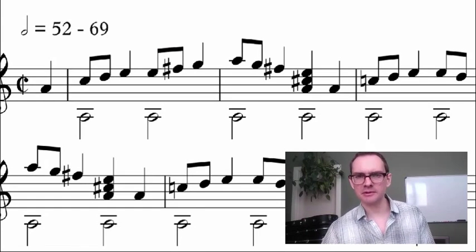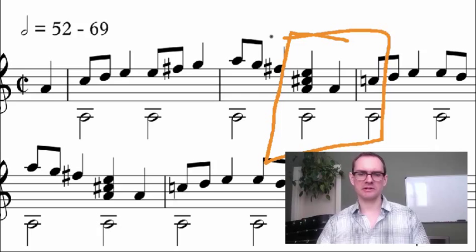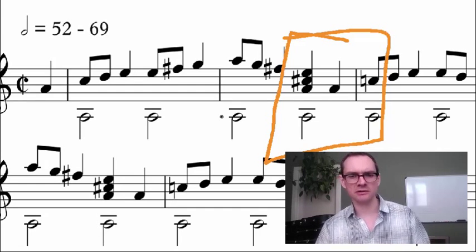The next example I'd like to look at as far as pairs of notes goes is this right here at the end of the bar. We've got these two notes right here leading forward as well. So these are quarter notes. And so we can also do this with quarter notes. So short notes lead to long notes. This is a rule you should just basically know. Short notes lead to long notes.